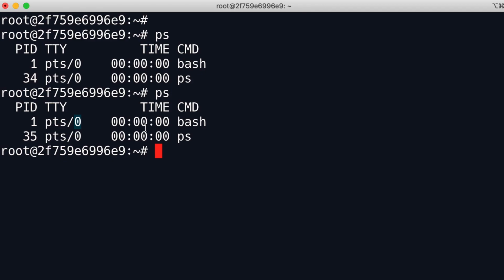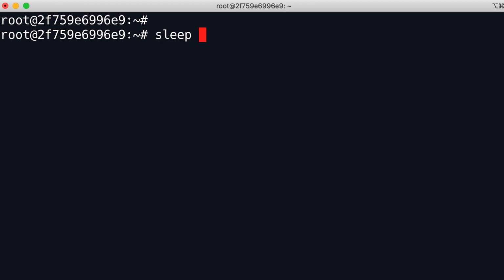But sometimes you notice your system getting slow. That's because some process is taking so much CPU time. In that case, you want to kill that process. Let me show you how to do that. First, I want to create a process and put it in the background. So in Linux, we have the sleep command. If I type sleep 3, now the prompt sleeps for 3 seconds and then wakes up.